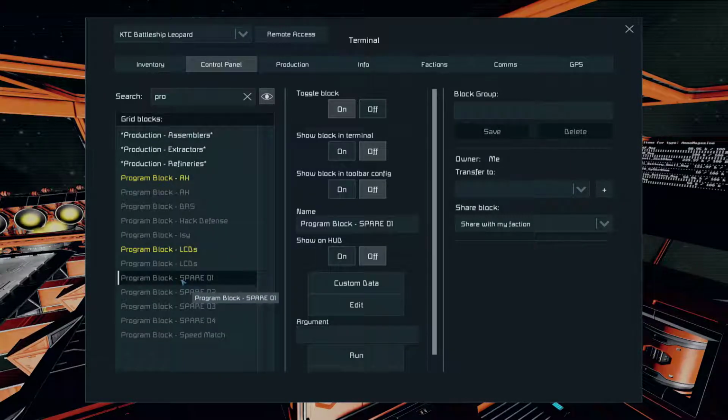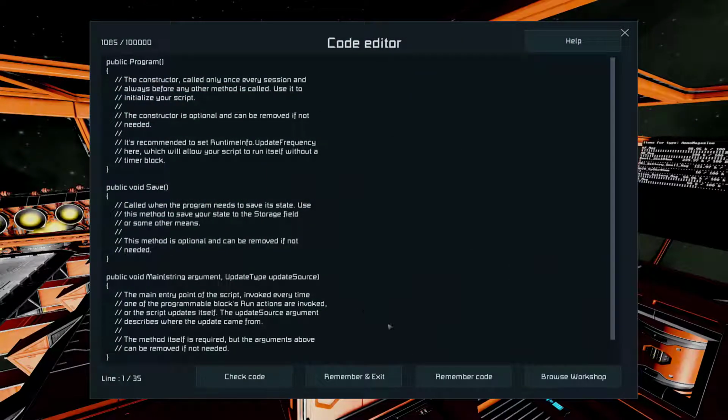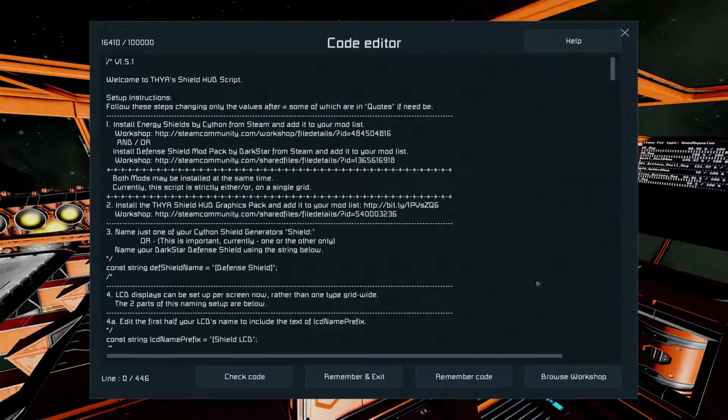Let's grab a spare. In fact, let's grab spare 4, that way I don't have to renumber the other ones. Shield HUD. Probably a good name for it, right? We'll go into the workshop. Hopefully, here we go. There's the shield HUD. And OK.